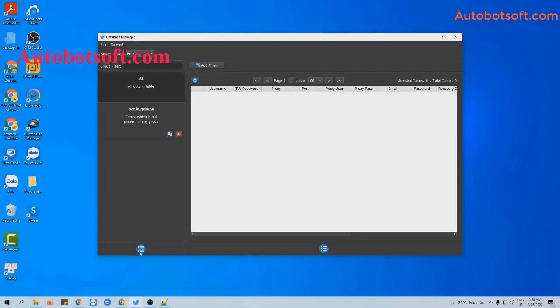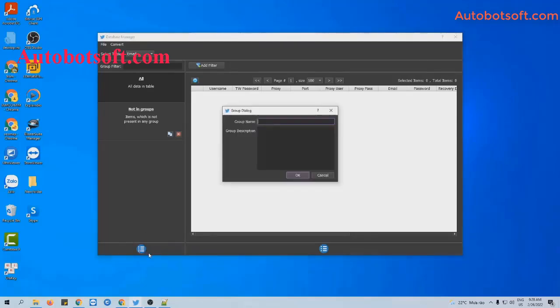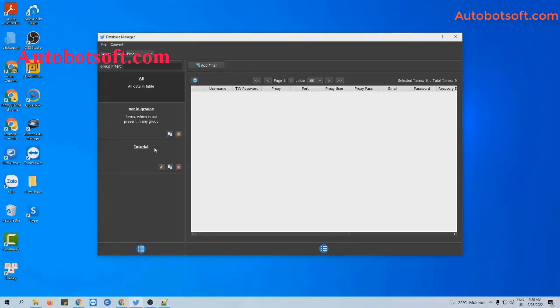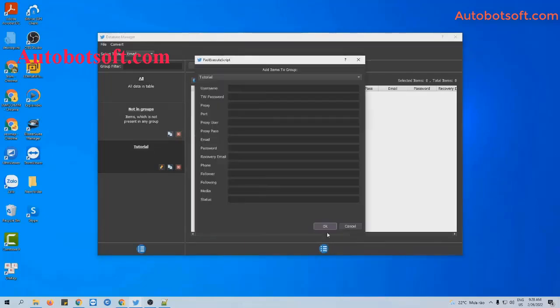You will click on this icon, select add group, and then enter the group name here. For example, I will enter tutorial. Then click OK to create this group. And then you select this group, click on this icon, select add item.